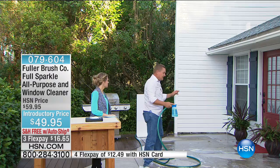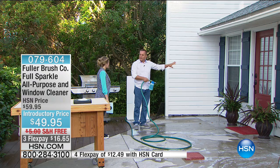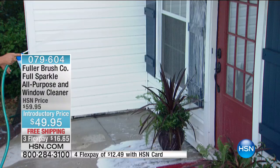And what I think is the best part about this, because my mom is 73 now, she has plants all around the house, rose bushes, all kinds of stuff. In fact, rose bushes in front of big picture windows. The detergent for Full Sparkle is completely safe for all of your outdoor plants. So you don't have to worry about overspray onto your plants, your lawn, your shrubs. But you'll also love this for cleaning things like the shutters, the siding.